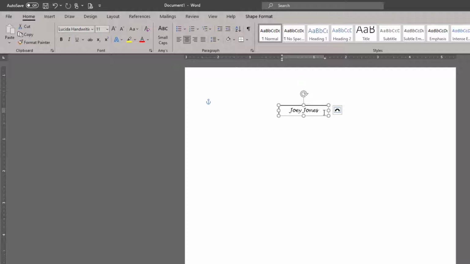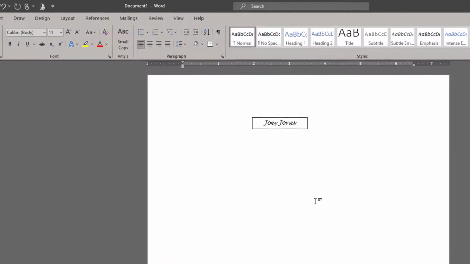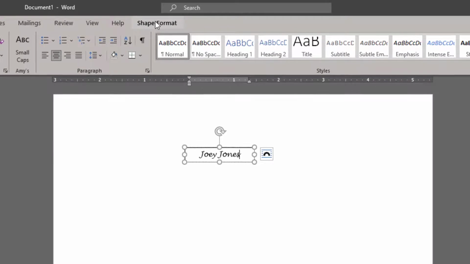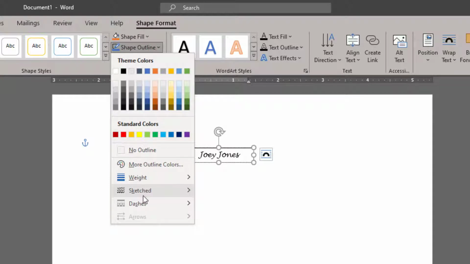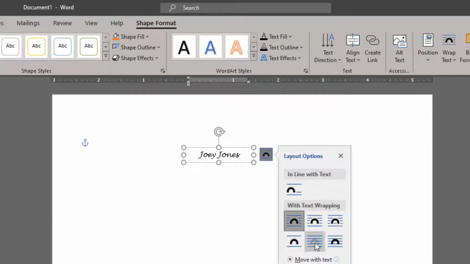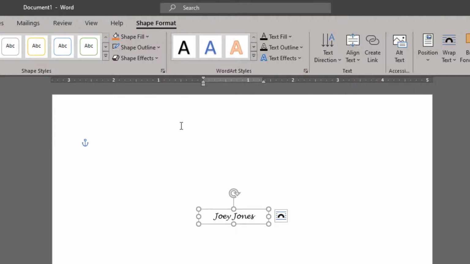The next thing you want to consider is how this text box appears. Notice if I click out of it, it actually has a black box around it. That may be something you want, and it may not. If you don't, you come up to the Shape Format menu. You have to select the item first. And for the outline, you choose No Outline. You also may want to choose the layout options and make sure that you put this in front of other text. That way, when you move it around, it goes where you want it to on the page, and we can do some neat things with some lines here.